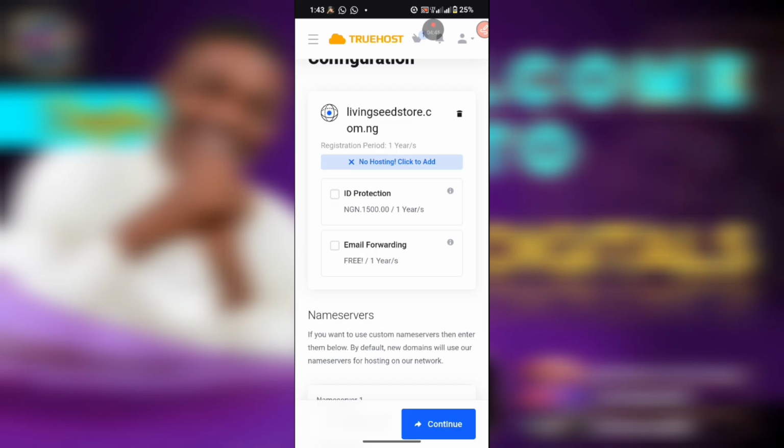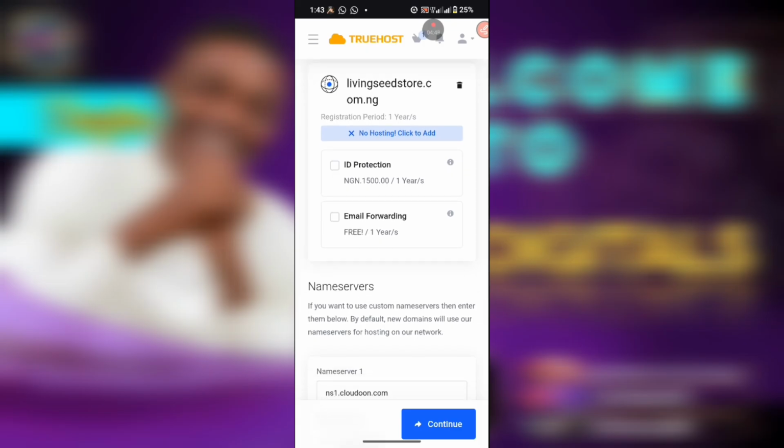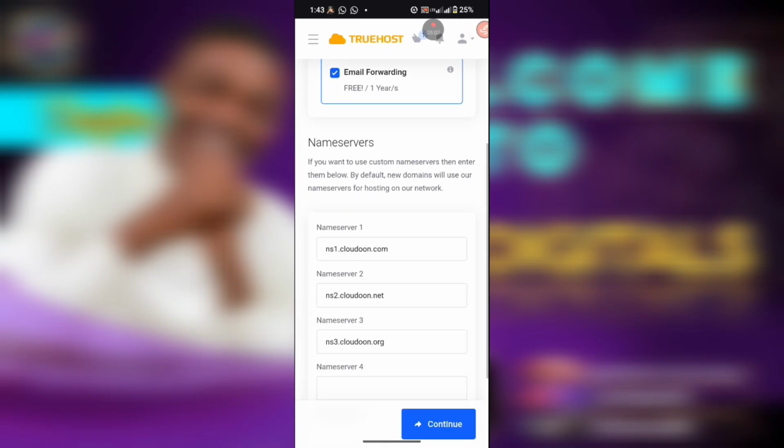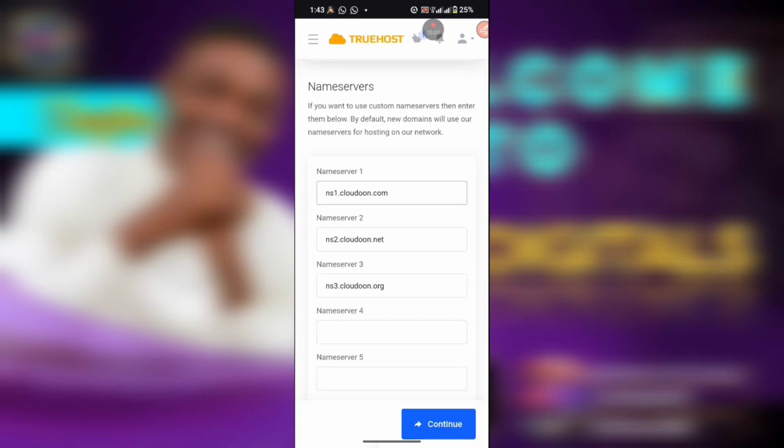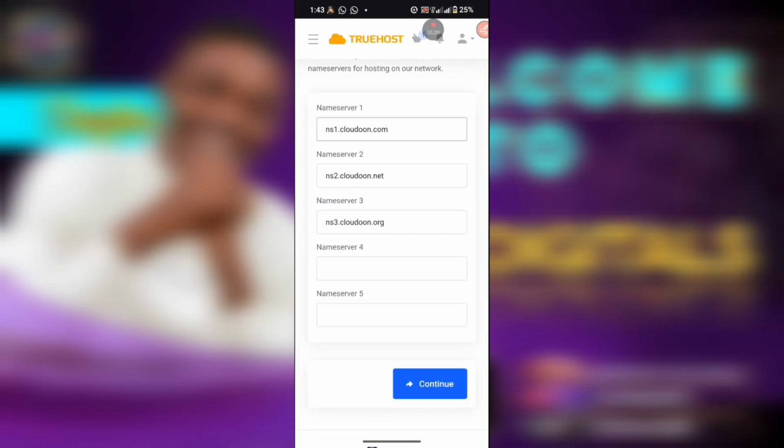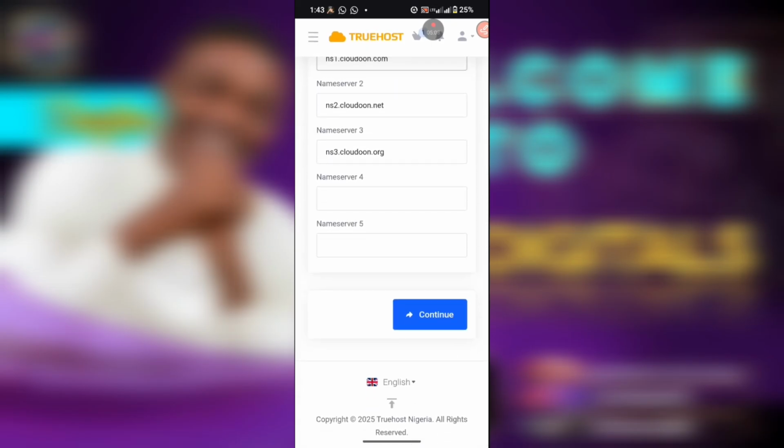Now if you look here, you will see ID protection. If you want to protect your store, you click here. Email forwarding, you also click here. Name servers, and all of those, these are names of servers.